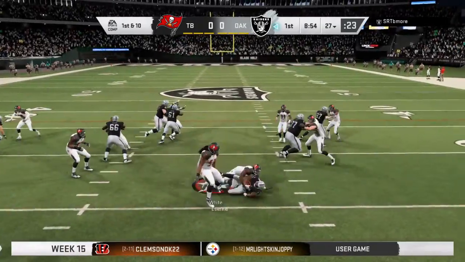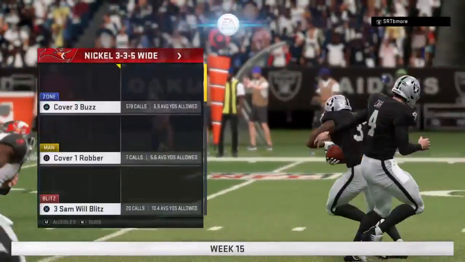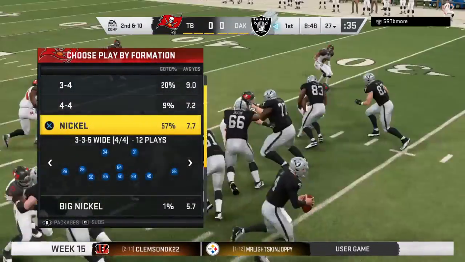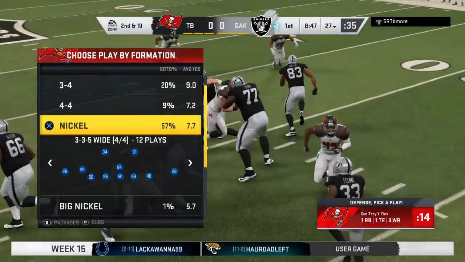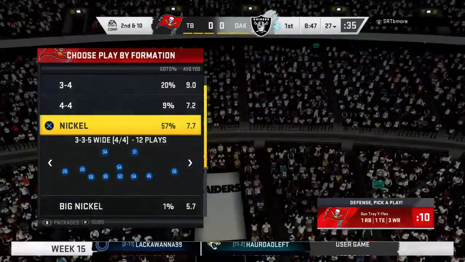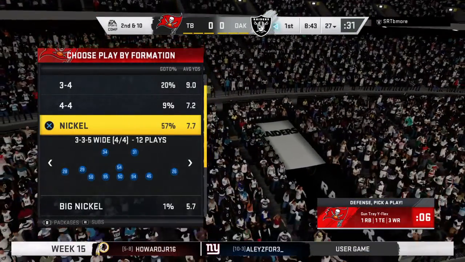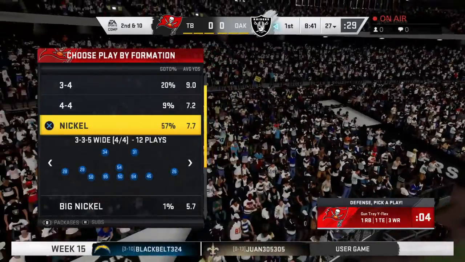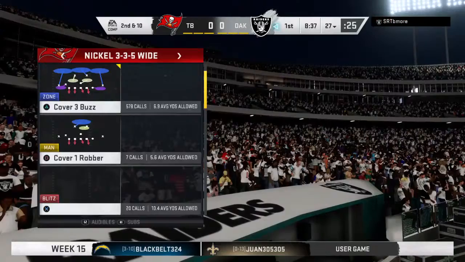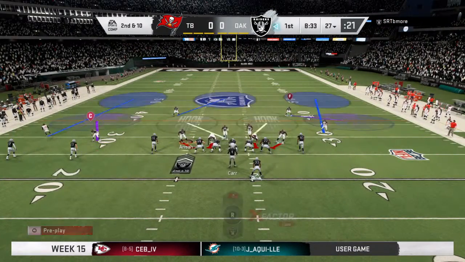Now a handoff here to his running back. And not the start he was hoping for there, as he'll maybe get back to the line of scrimmage, and that's it. No gain on the play there, second down. Second and 10 at the 27-yard line. So after the run for no gain, here's second and 10.